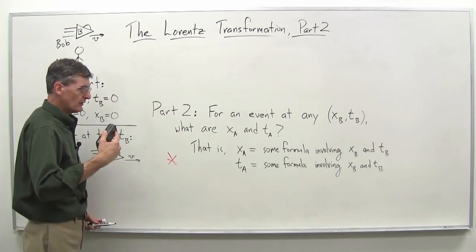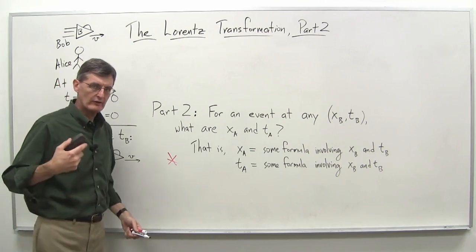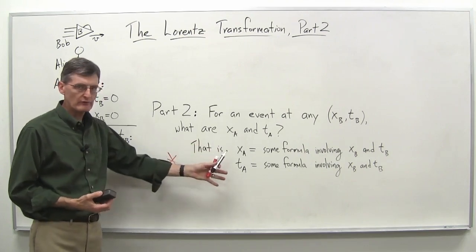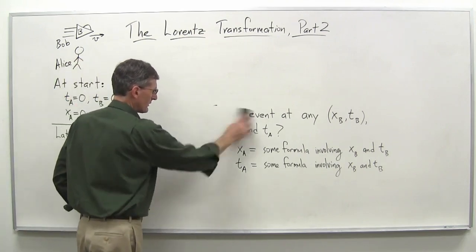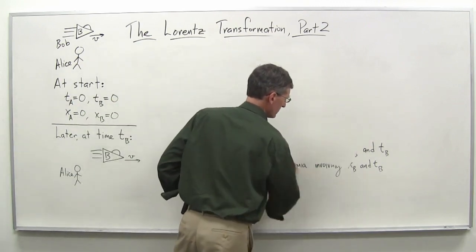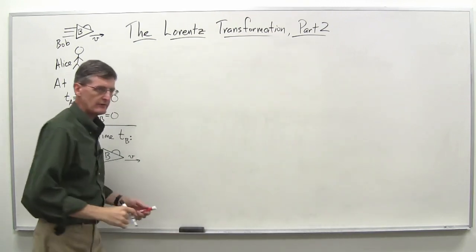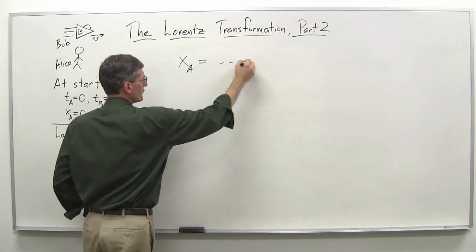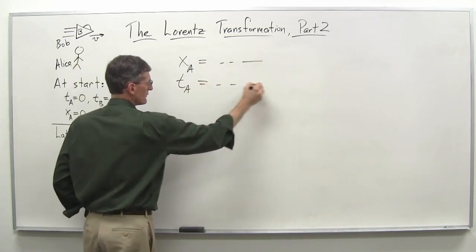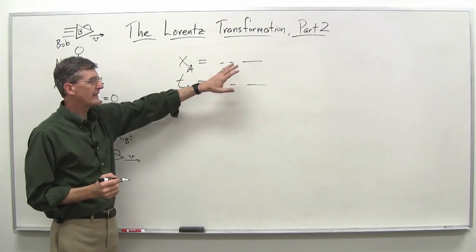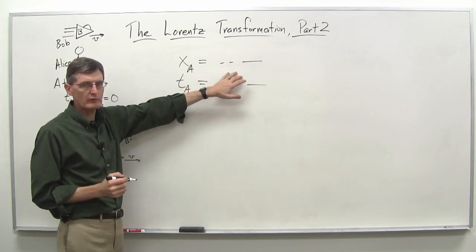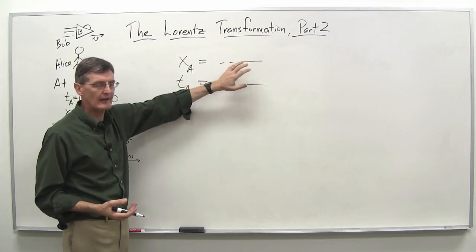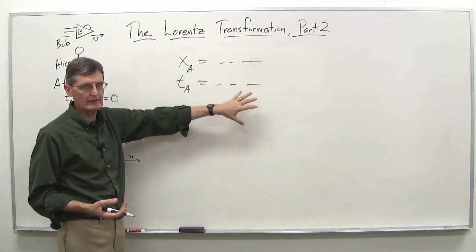It's not really a derivation here or a rigorous argument, but we're going to try to motivate a certain form of these formulas to make our life a little easier. And here's the basic idea. If I'm writing xa equals whatever over here and ta equals something over here involving xb and tb, I can't have any xb squareds or tb squareds or square roots or stuff like that over here. I just have to have xbs and tbs in either case.